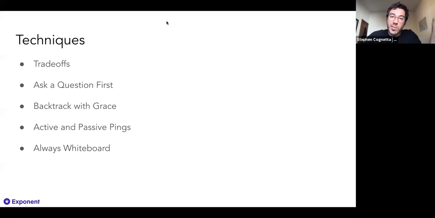Backtrack with grace. An example of that would be, I'm about to make point one in my interview, and point one is that I think that all cars should be driverless. But actually, as I think about it more, I don't know if I'd say all cars. So let me adjust that point one to be that the majority of cars should be driverless by this time. So that's just me putting on my interviewer hat and interviewee hat and doing a little example, but be able to make mistakes and be comfortable with that in an interview, and be confident in how you adjust your answer.